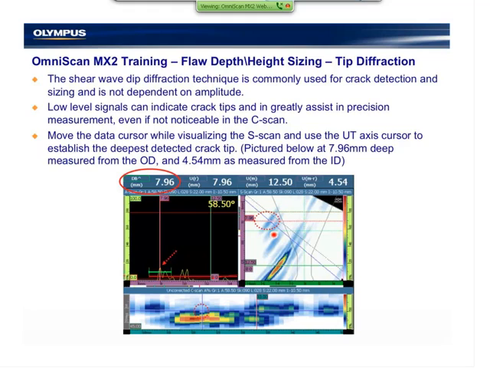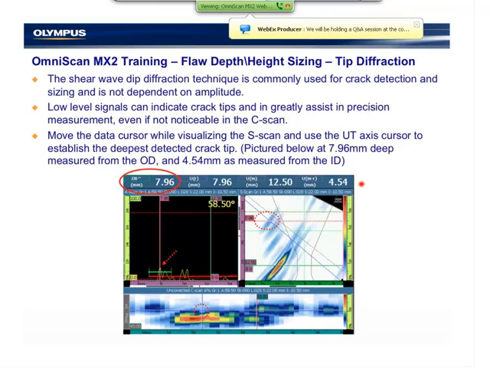The deepest one you can find will represent the through-wall dimension of the crack. Again, seen here at 7.96 millimeters from the top, that's the depth, and the through-wall dimension would be the delta between the two cursors, so it would be a 4.54 millimeter through-wall dimension.